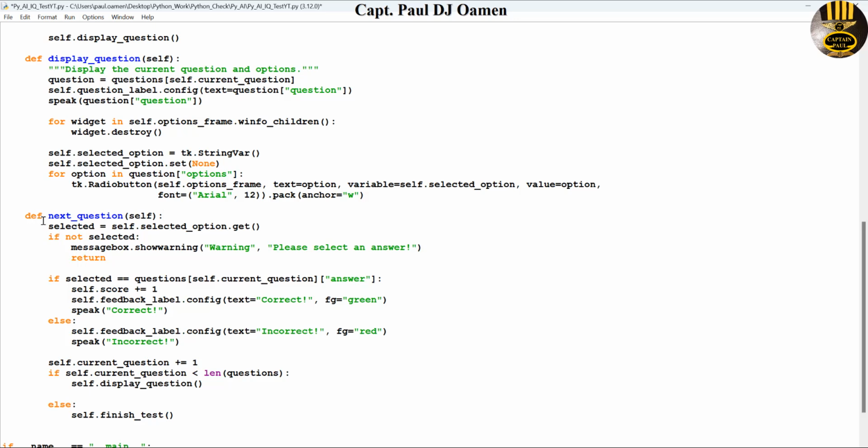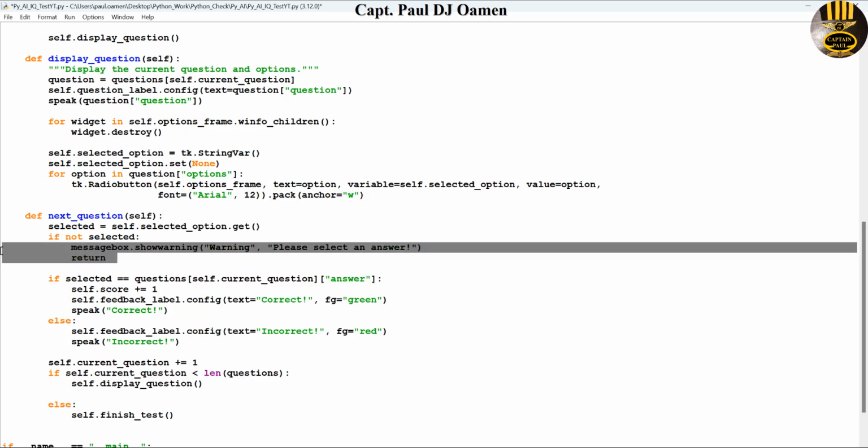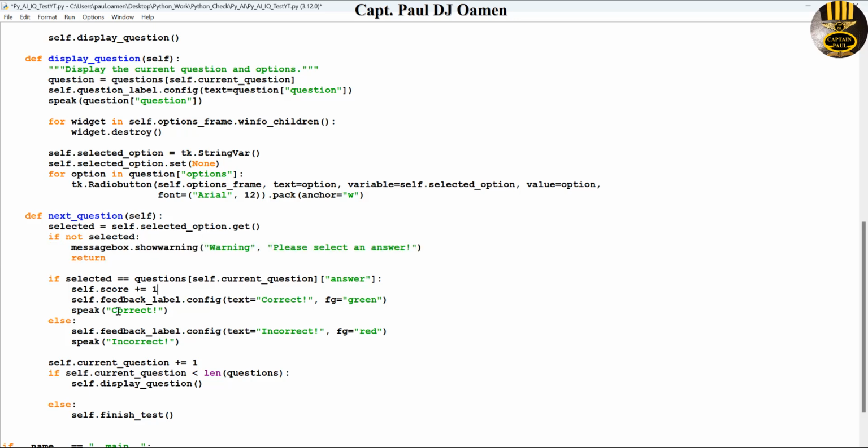Okay, the next function is for the option. In this case, if it's not selected, I want this warning to be displayed. But if it's selected, check the answer. Okay, else incorrect. So if it's correct, and else it should display incorrect, and the font will be red.